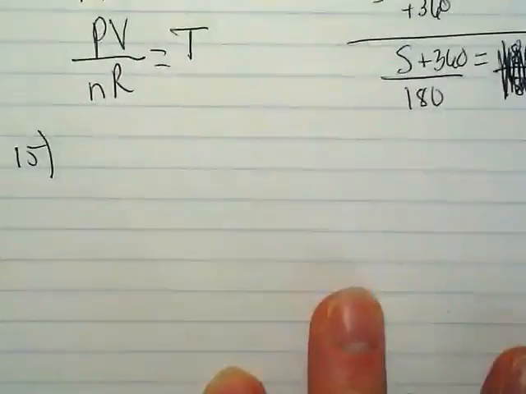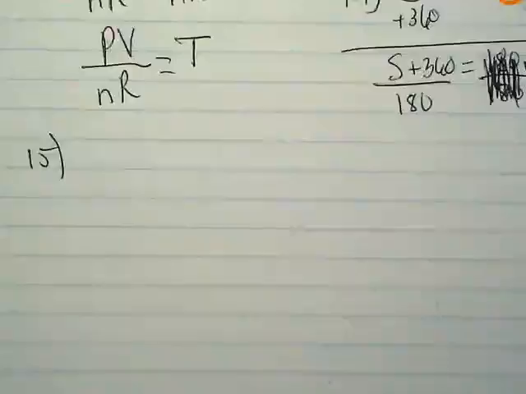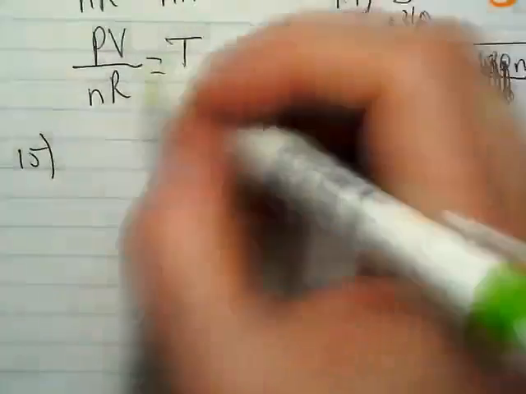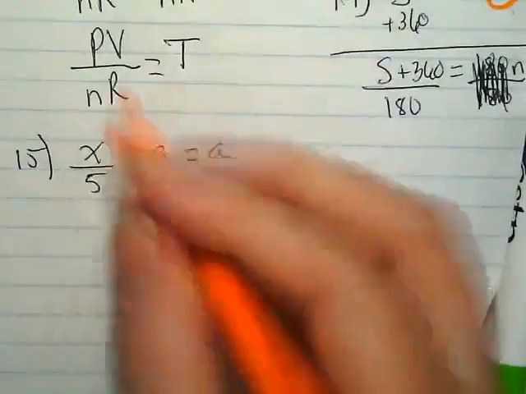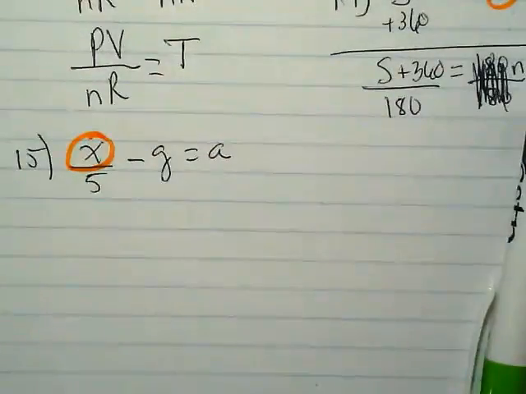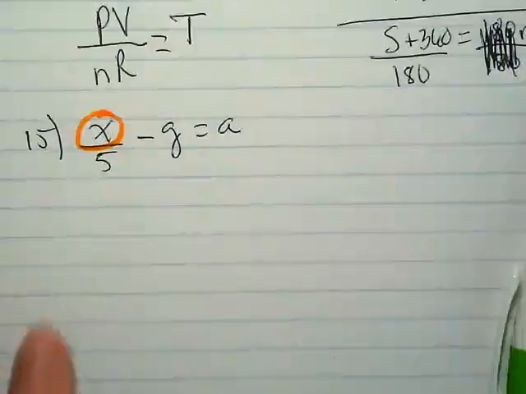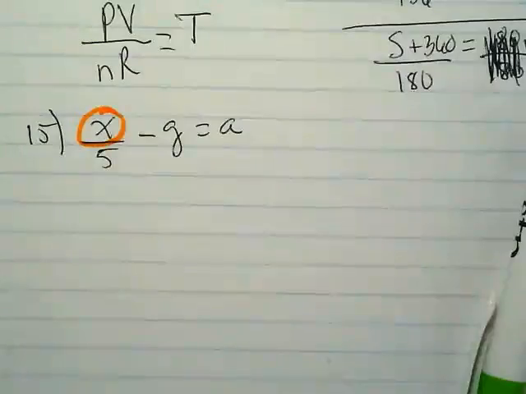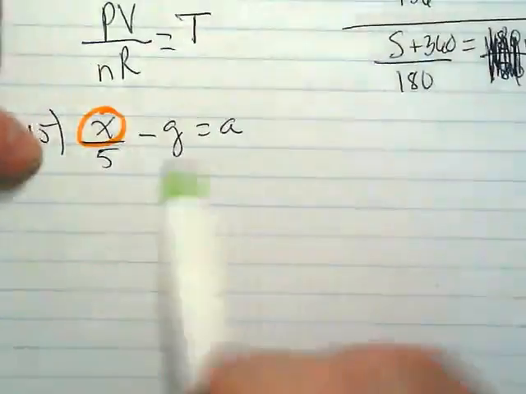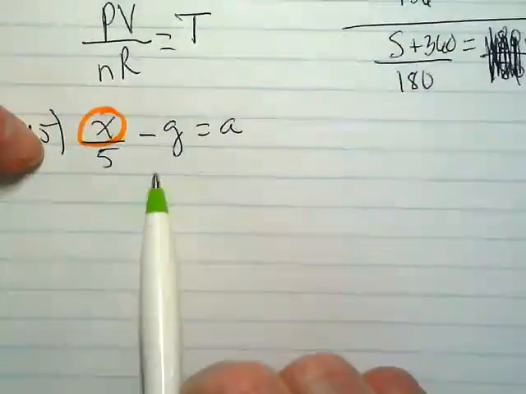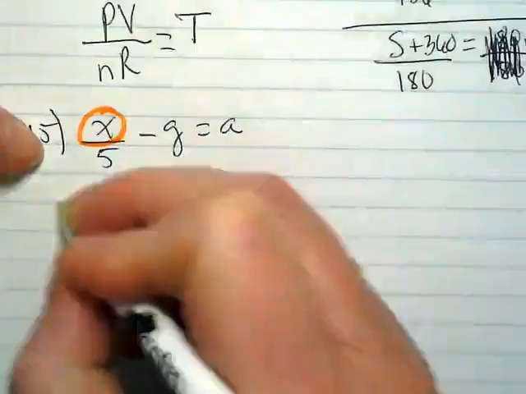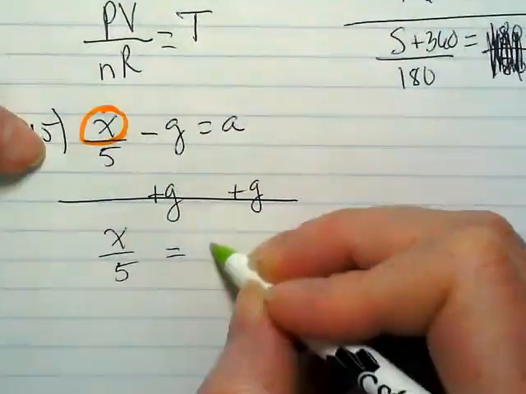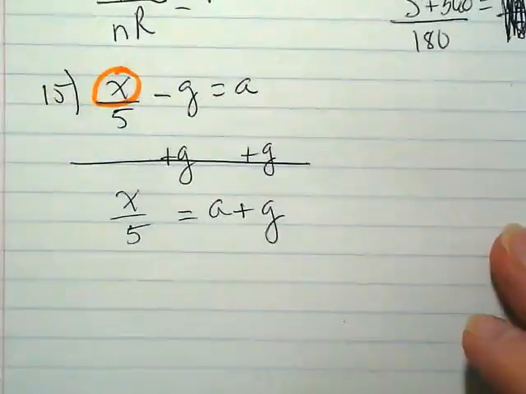Okay. 15 was next up. Oh, this is kind of clear. Good. 15 was X divided by 5 minus G equals A, and we're solving for X. And as soon as I see that, I'm so relieved because it's not the denominator. Remember our example yesterday? Yep. Getting something out of that denominator that's what you're solving for means it changes sides. And we're not doing that, so that's nice. First thing I want to do is get rid of the thing on the side of the equal sign that's with the X that's not attached to it, so I'm going to add G.